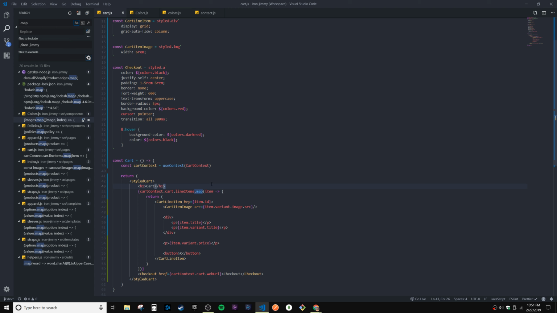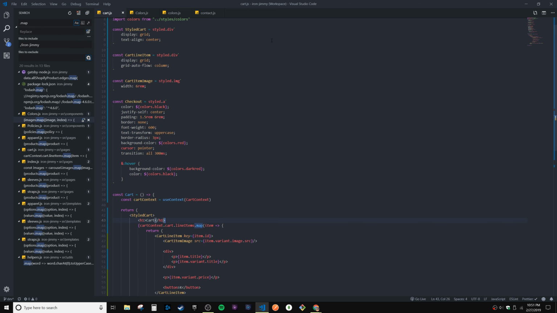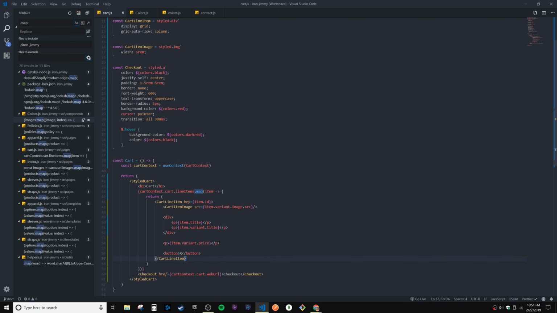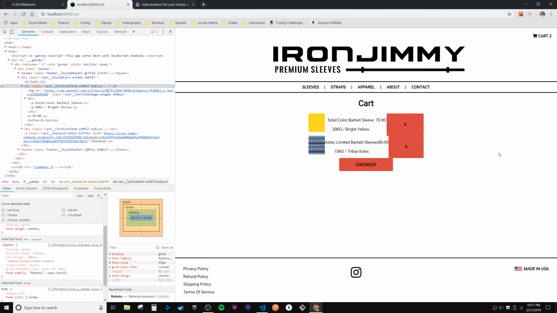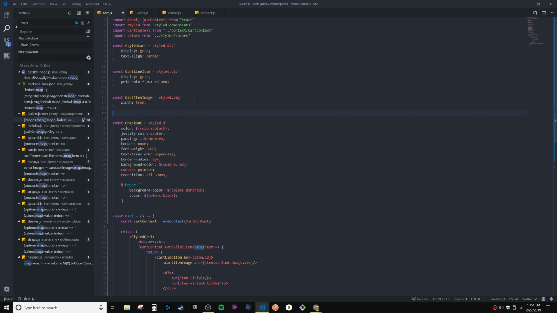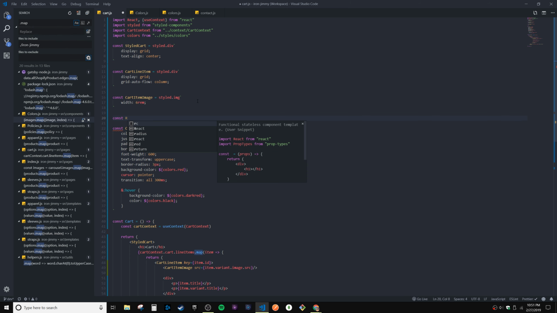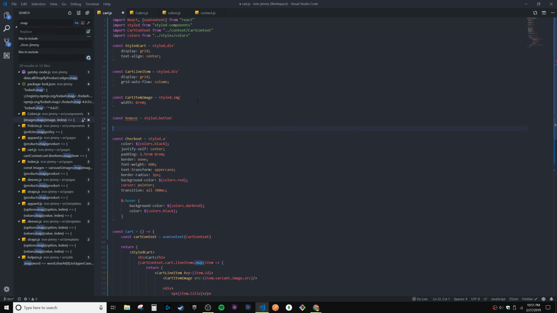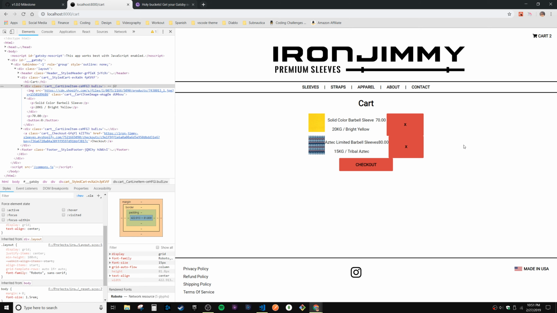Here we go. No, you know what? This is the remove from cart button. So this is a styled button, and we are going to have, why is this so gigantic?